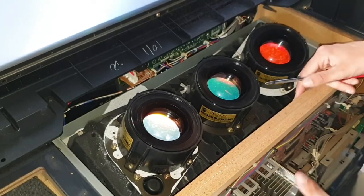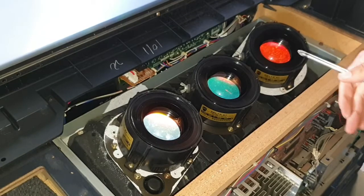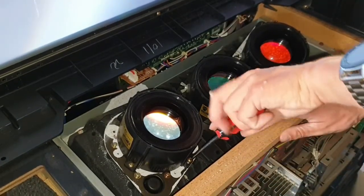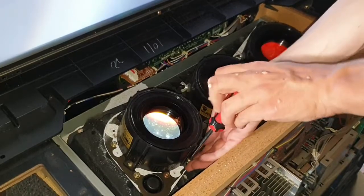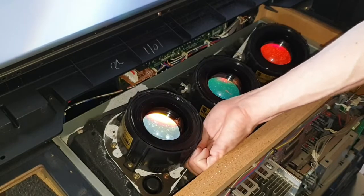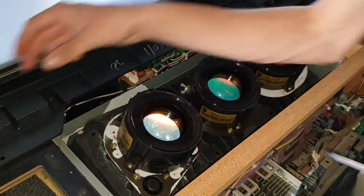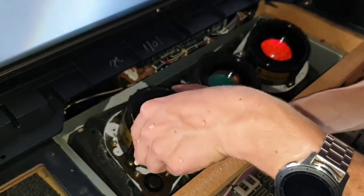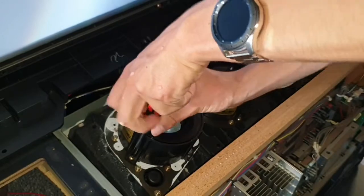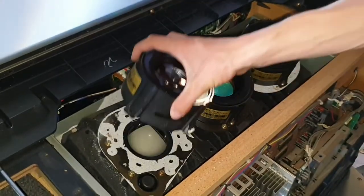Get this out of the way or what? Got the lens there. Perspective lenses here, guys. It's got a crack on it, I don't know why. Alrighty guys, I'll be right back. Alright, let's take it off.